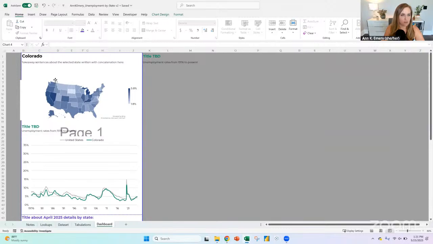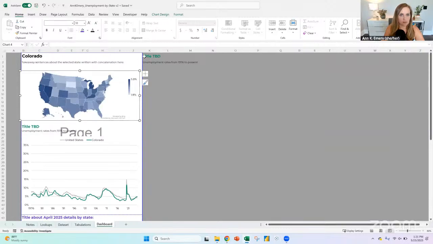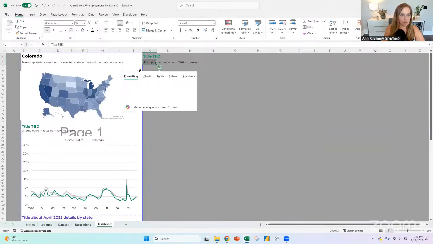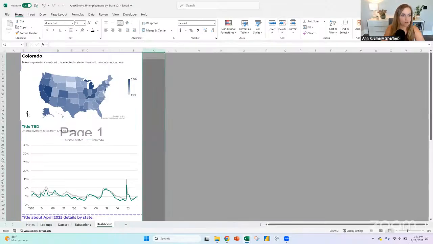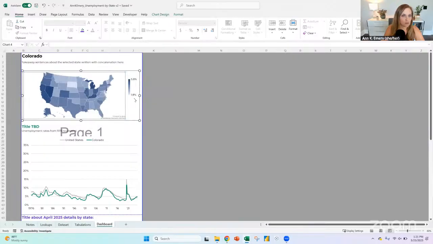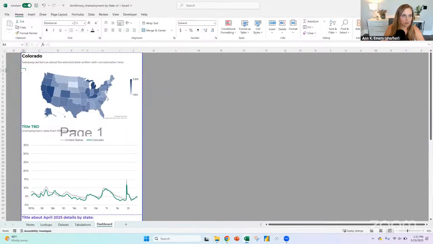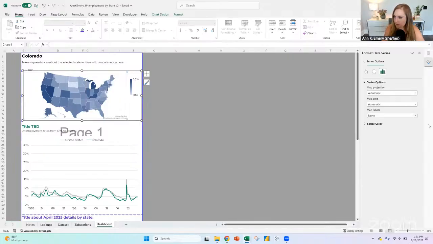This needs a title. This needs more height. Title TBD. I'm not loving this blue. Doesn't it look washed out?